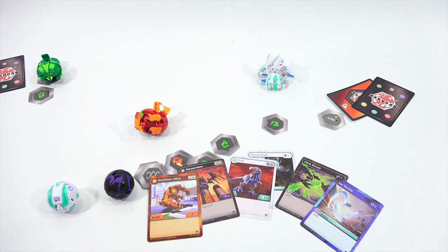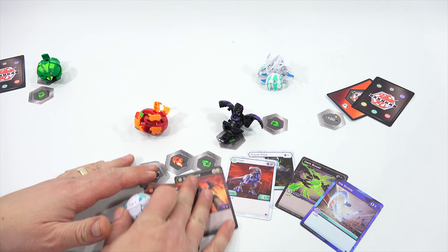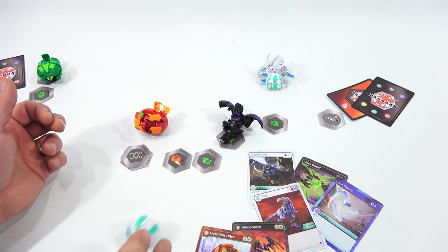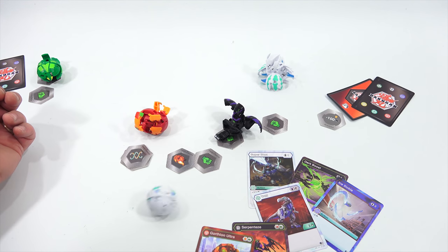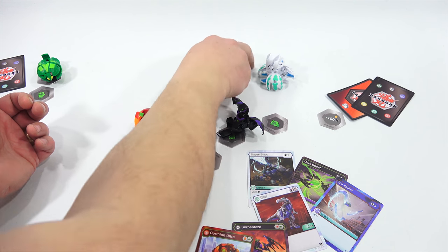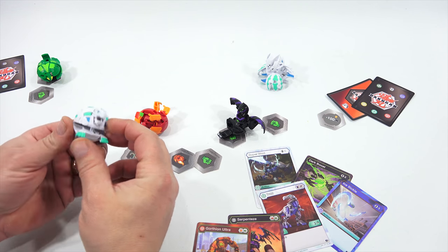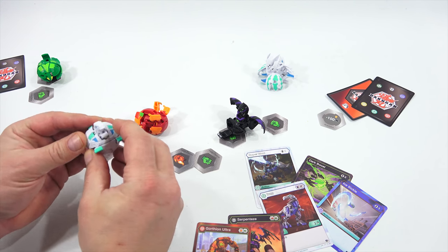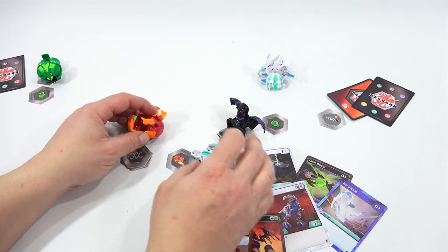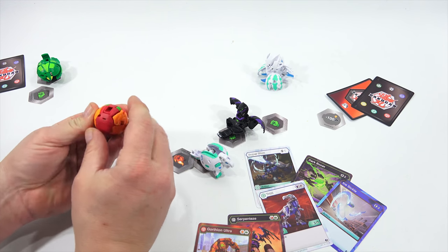Alright, let's take a closer look at these. I think what I'm going to do is just take a quick... Ooh, that landed pretty good. That's kind of funny. It reminds me like a little dinosaur. Almost like a dinosaur pig. And then this guy, this should be pretty easy to close up. There we go.